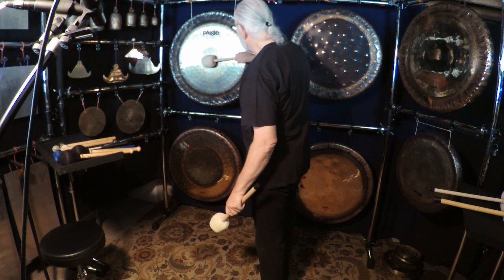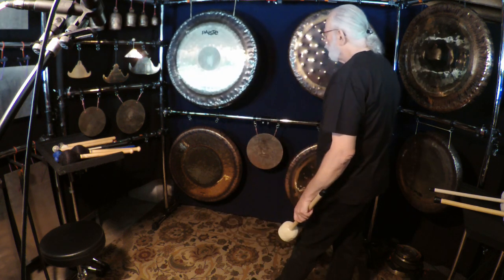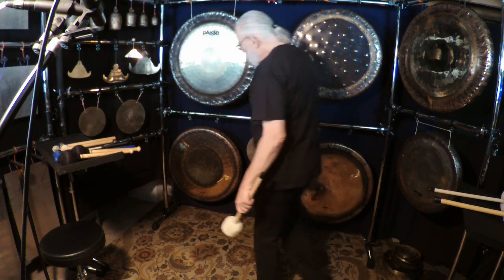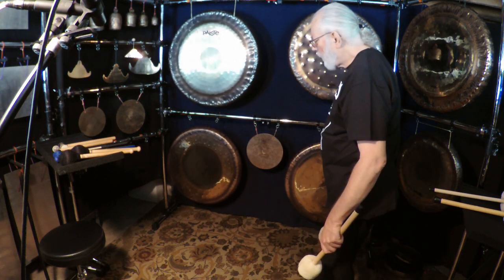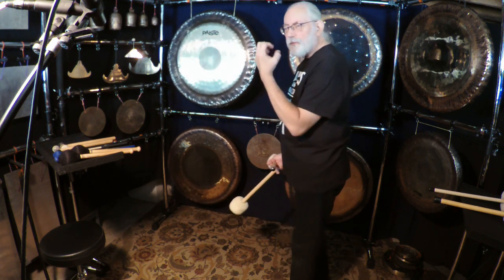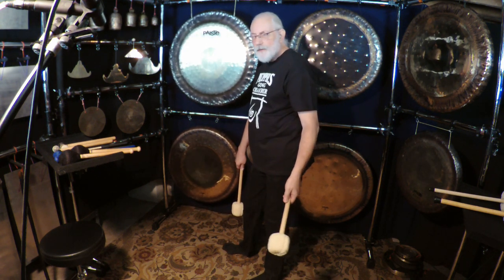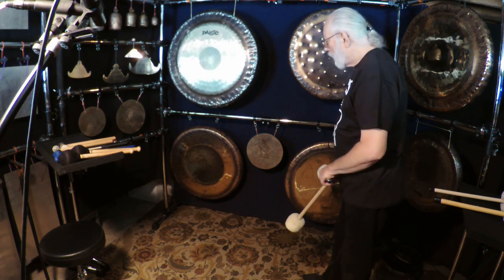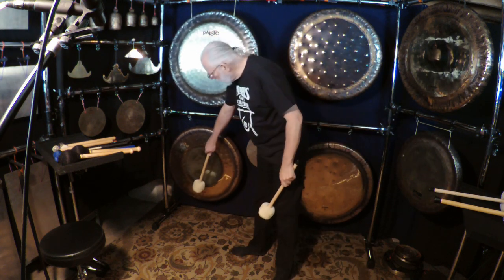So here's the symphonic 32 inch. Just a nice full sound. Lows, mids, and highs. Fairly easy to work with. Here's the number 2 bronze gong. I hear that as kind of a squeezed, constricted sound. It's a little different splash than the old water gong. As I said, I will be doing a video on all the bronze gongs and compare them to the other gongs that they're based on. So watch for that.